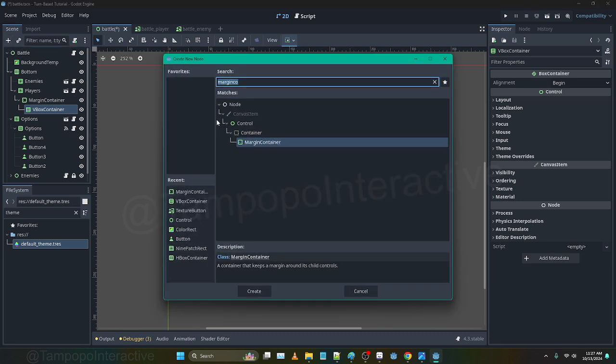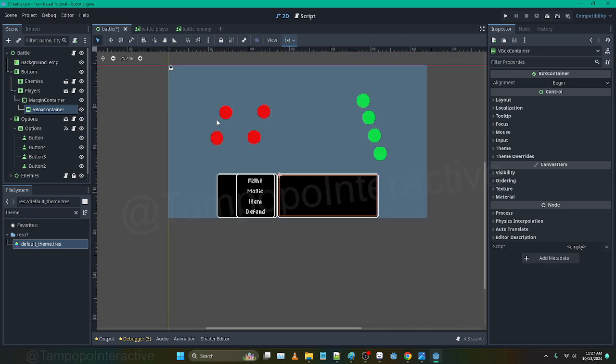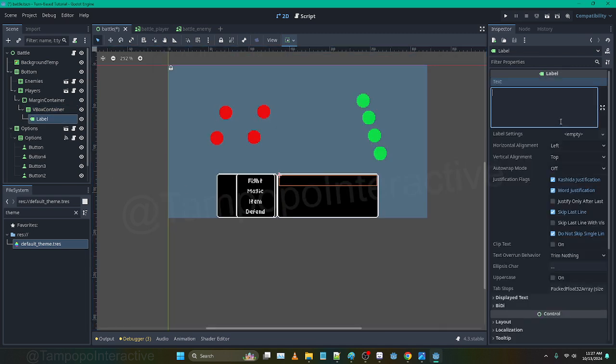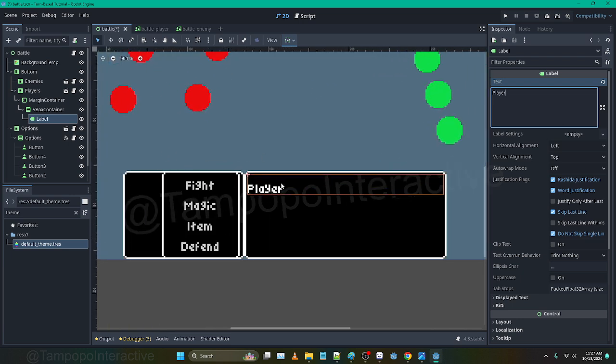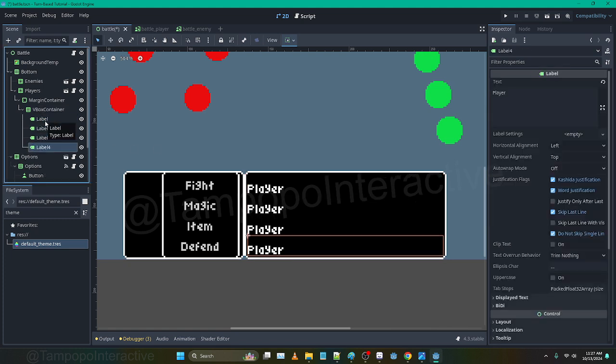So if we put some data in here, I think for now these are going to be, let's just get a label and we'll extend it from there. So we'll do like player, right? I really want to know why there's so much vertical space on that font. It's throwing me off. But so we just have player, we can get that 4 times.